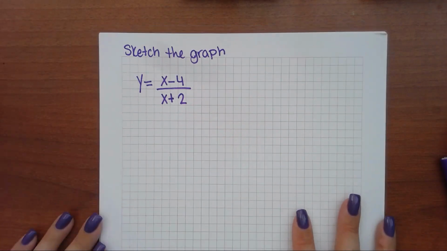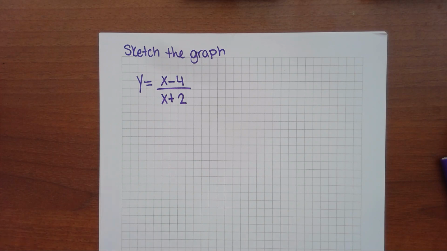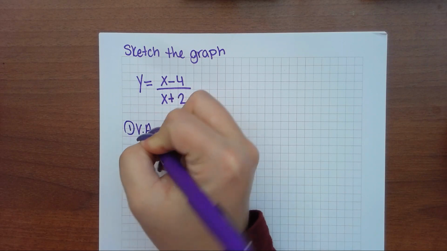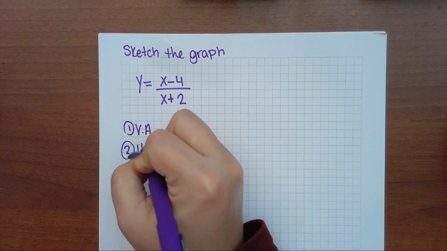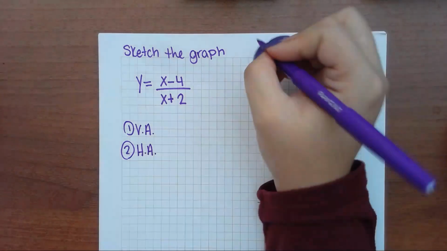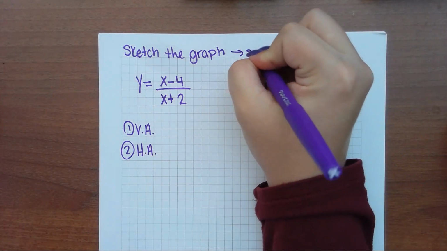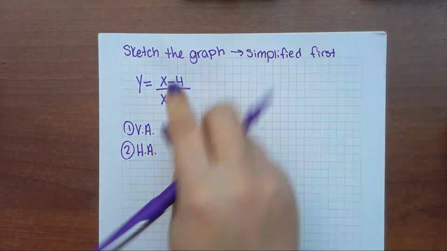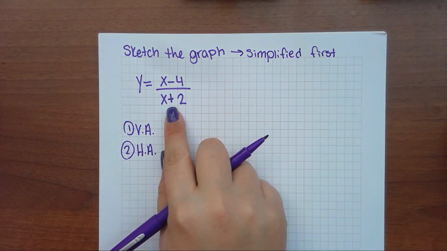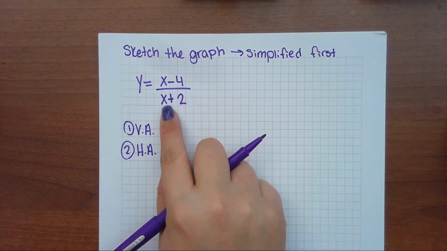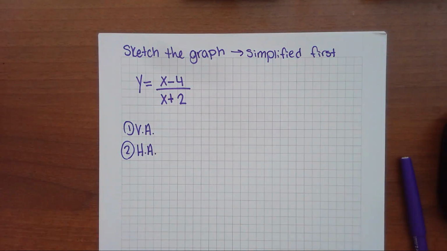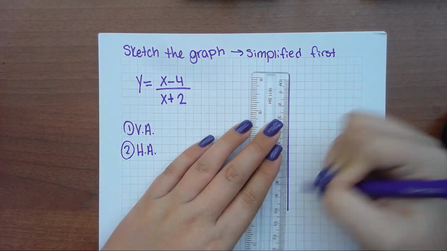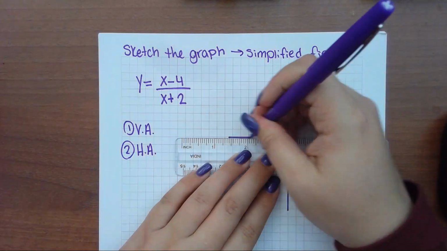So our first one is to sketch the graph. Now, let's go right into what we just did. We talked about our vertical asymptote and how to find it. We talked about our horizontal asymptote and how to find it. The first thing that we need to make sure we do, though, is always to make sure it is simplified first. In this case, nothing can be factored, nothing can be canceled, so therefore it is completely simplified. So we need to find our horizontal and vertical asymptotes. So go ahead, take a second. I'm going to get set up for graphing, and you identify our horizontal and vertical asymptote.